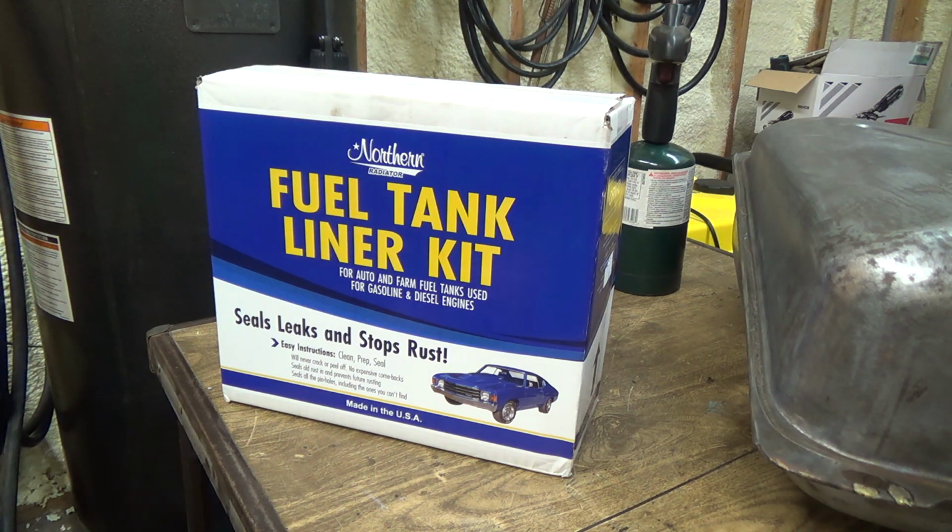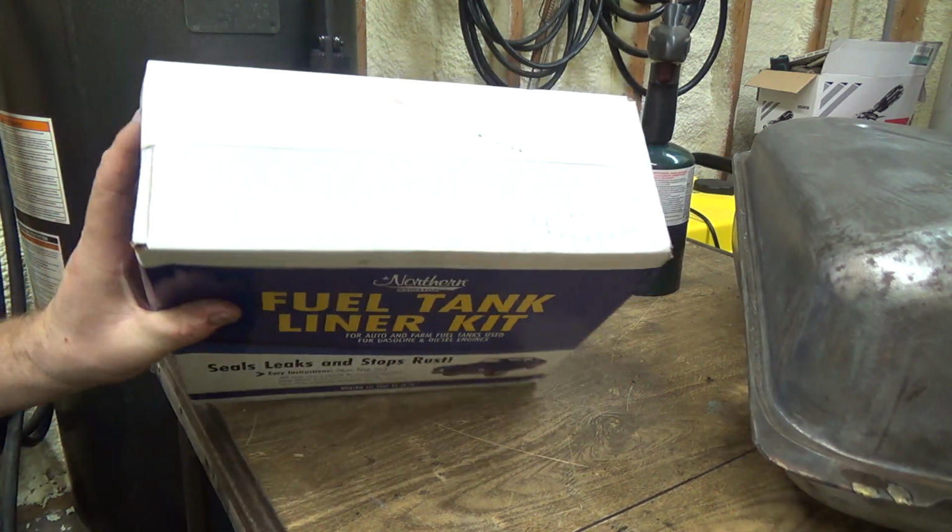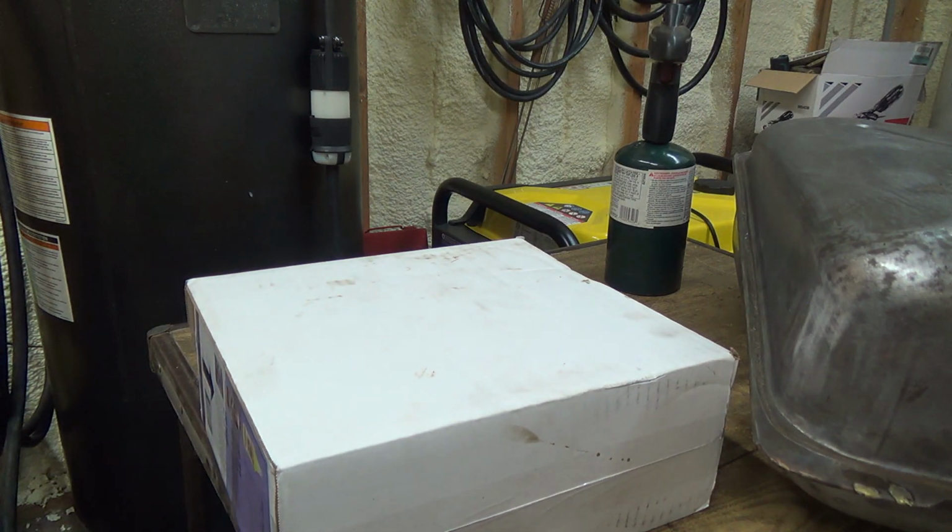So basically the outside of the tank will rust away to nothing. You'll still have an inside piece of tank. Maybe. Seals all the pinholes, including the ones you can't find. I haven't even opened it yet here. I want to have a look at it and see what the procedure is.